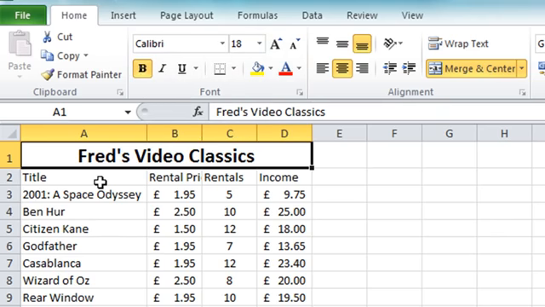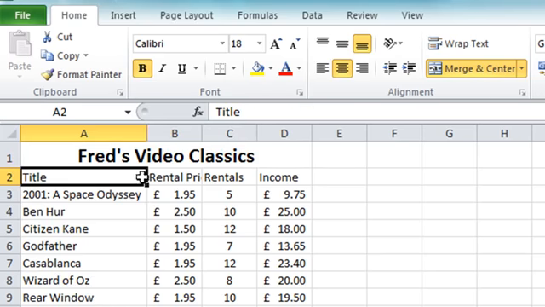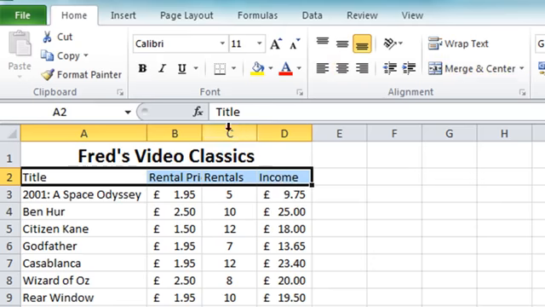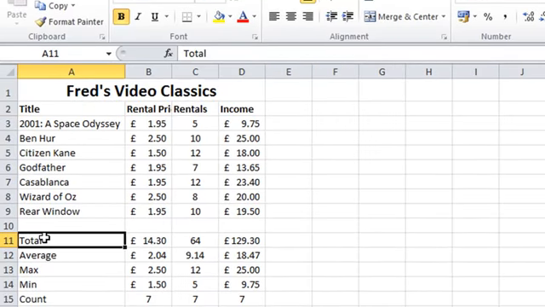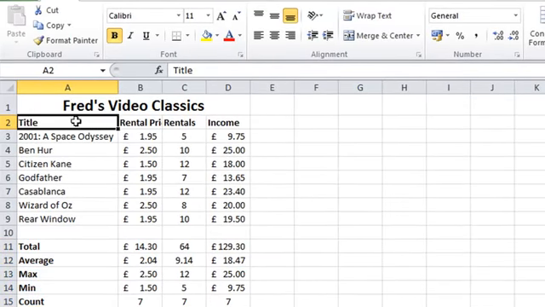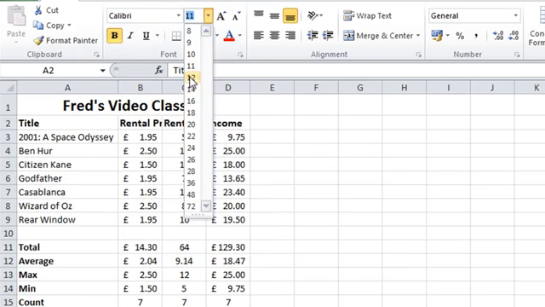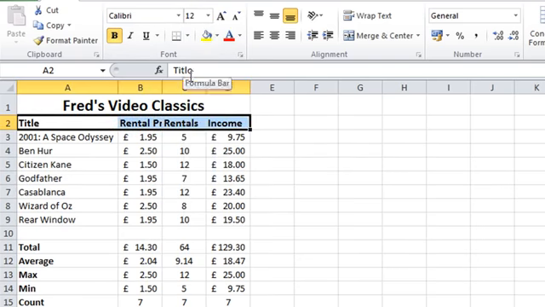The next thing I want to do is make some of my labels stand out a bit more. So I'm going to select cells A2 across to D2, and again click on that B for bold button. And I'm also going to highlight these labels down the bottom, total, average, max, min and count, the same way. Just click on the B for bold. And one more thing, I will also reselect my labels at the top and just maybe tweak the size a bit, bring that up to 12 point, just make those stand out a bit more from the rest of the table. So while I have these cells selected I'm going to fix the problem in B2.